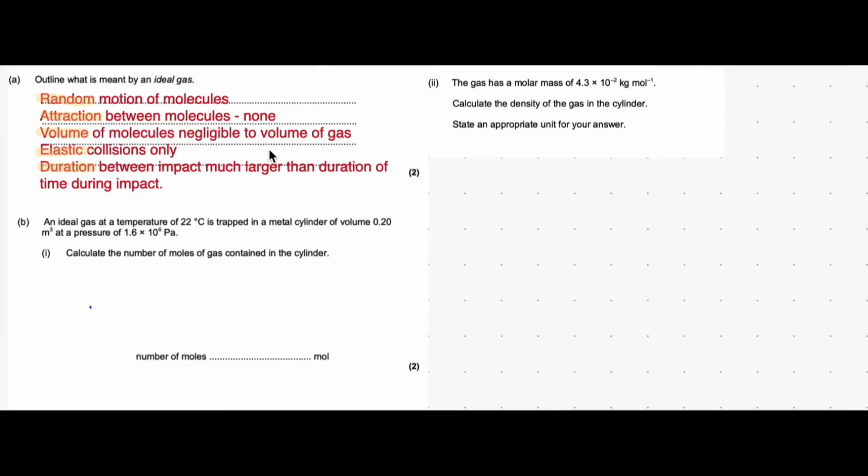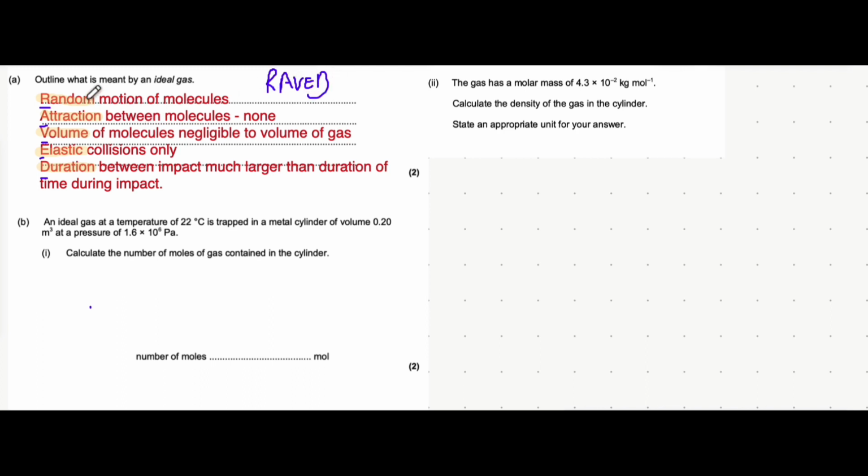In this video, we're going to have a look at assumptions of an ideal gas as well as important equations relating to ideal gases. So just to start with, there's this sort of, I believe it's called an acrostic poem that I used to remember about an ideal gas called RAVED. That's how I used to remember everything relating to an ideal gas.